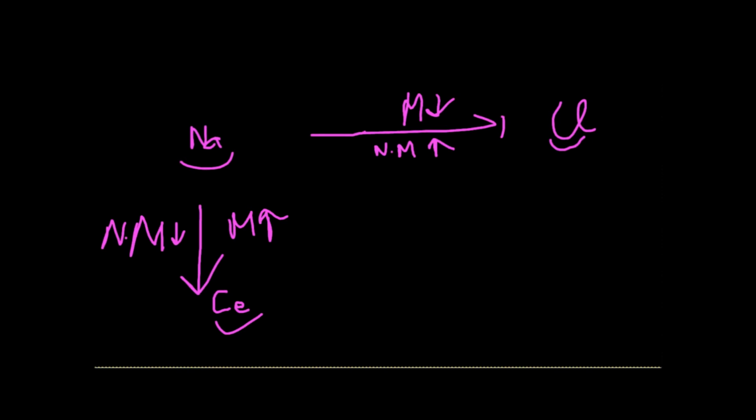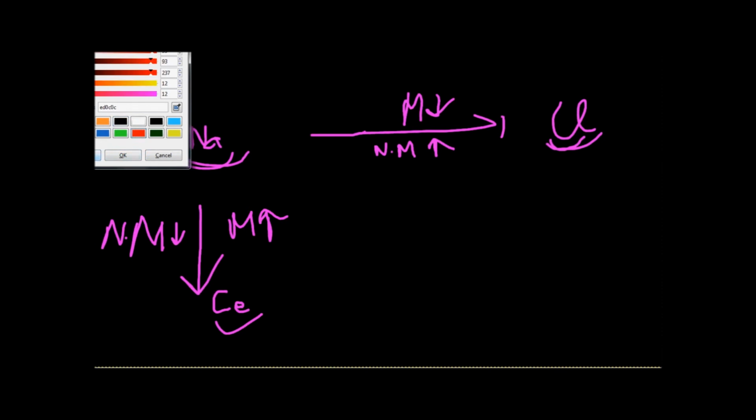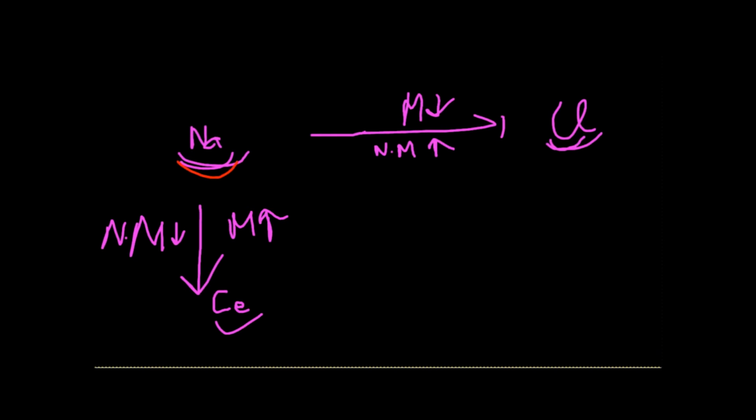Once again, just a recapitulation. Across a period, the metallic character decreases, for example Na here and Cl here, and down the group, guys, the metallic character increases, Na here and cesium. Oh, I'm really sorry, Ce is not the right symbol for cesium, it's Cs, guys. That's my mistake. Alright, guys. So, as I was saying, metallic character increases down the group, and non-metallic character decreases down the group. Metallic character decreases across the period from left to right, and non-metallic character increases left to right. The only thing that's left is, I think, group 1 and group 17, which is pretty easy. Most of it is just for you to note, so I think it'll be easy for you if you just cram it up. Just chill, guys, this is easy.